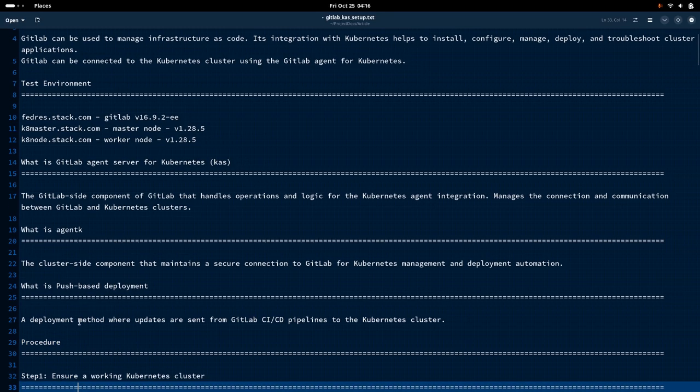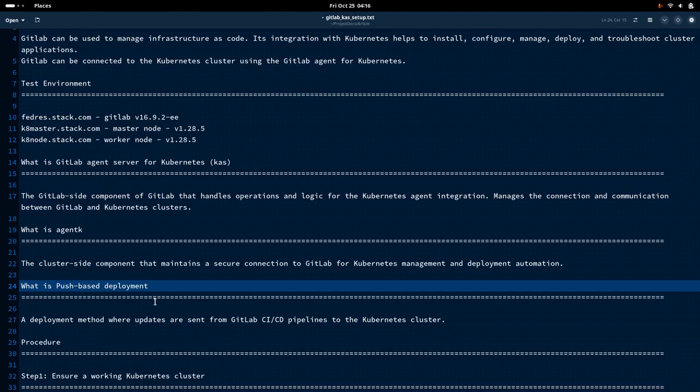And now let us try to understand what is push-based deployment. In this demo, we are using GitLab CICD workflow in order to manage the Kubernetes cluster. So we are pushing the manifest or the definition files related to the Kubernetes cluster from the GitLab CICD workflow, which when triggered, will initiate the deployment, or applying the manifest, onto the Kubernetes cluster.